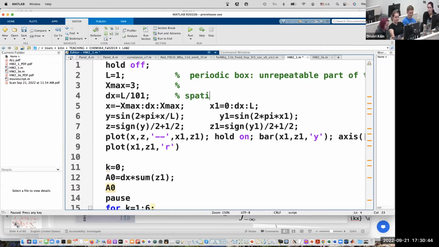Spatial shell increment. Next one is likely range of integration.